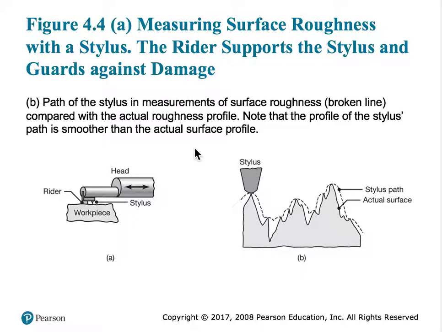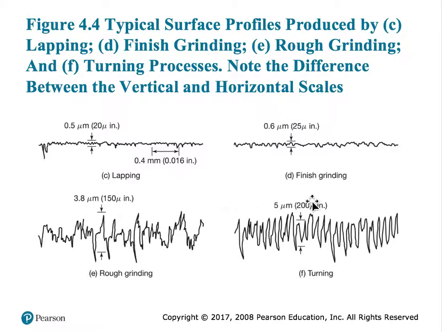And how do you measure that? You have some kind of a stylus, and it would be moved on top of the surface, and it would plot that value. So the actual surface might be slightly different with respect to the stylus path, and it would measure that and give you the profile as a spectrum. So this is how it will look like. Okay, so you do that in terms of the length.